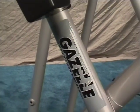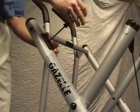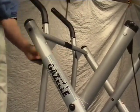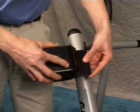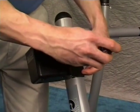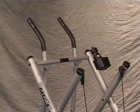If you purchase the Gazelle Freestyle Elite or the Gazelle Freestyle, your unit comes with a water bottle holder. The water bottle plate is attached to the left side of the frame. Remove it by unscrewing the bolt. Place the water bottle holder onto the plate and insert the screw. Attach to frame and tighten. The water bottle holder can be installed on either side of the frame assembly. Pick the side that works best for you.